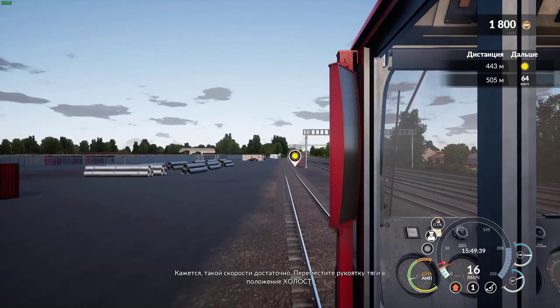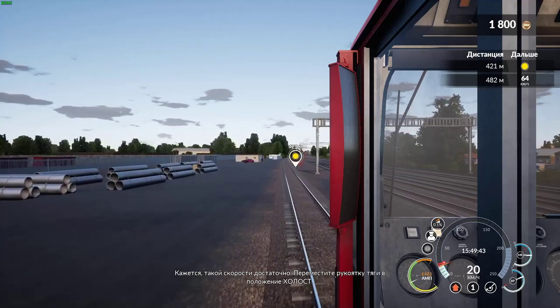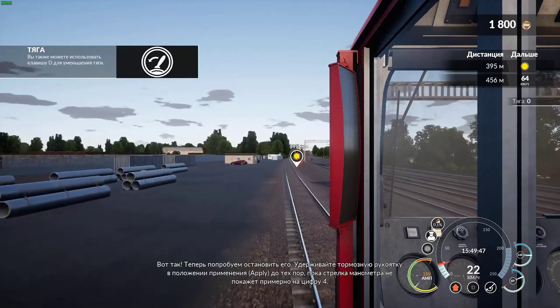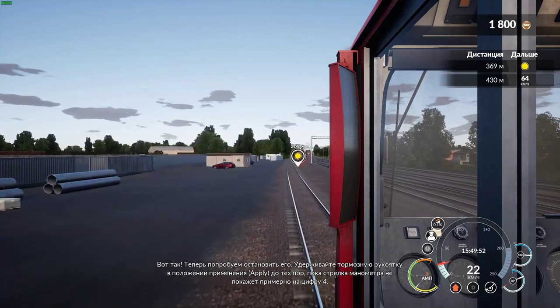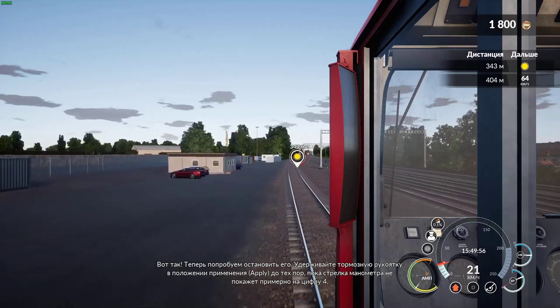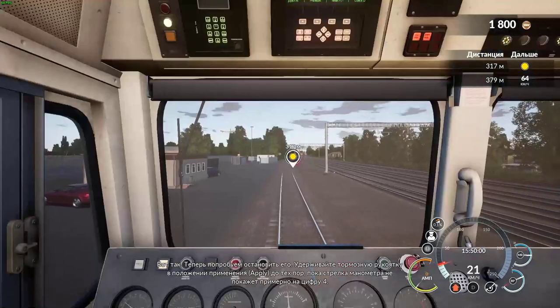I think this is fast enough for now. To maintain our current speed, set the throttle handle back to idle. That's it. Let's bring the train to a gradual stop. Using the auto brake handle in the apply position again, get the brake pipe control needle in front of you to around 4 to apply a gentle application, and then let the brakes do the rest.